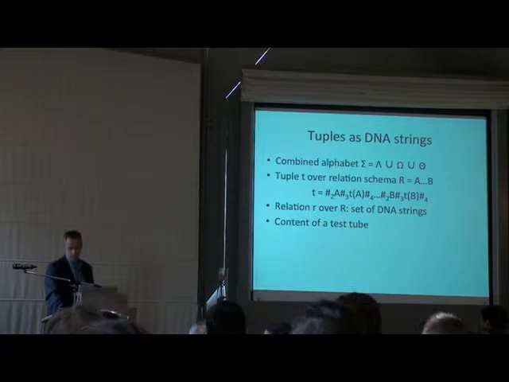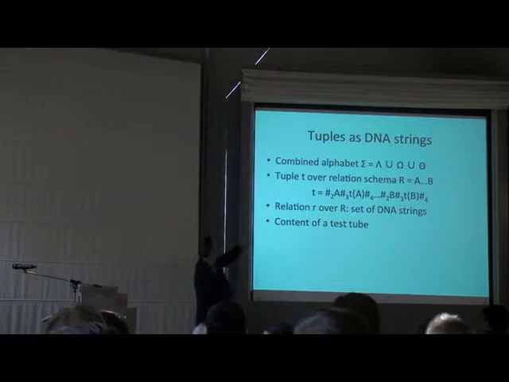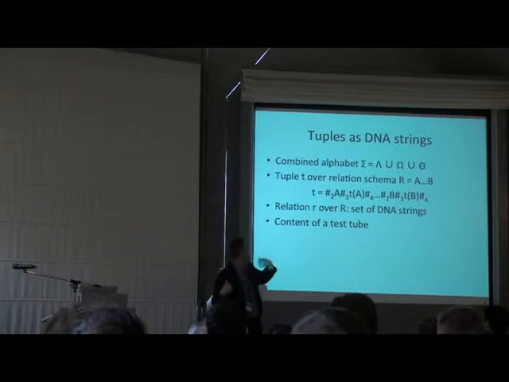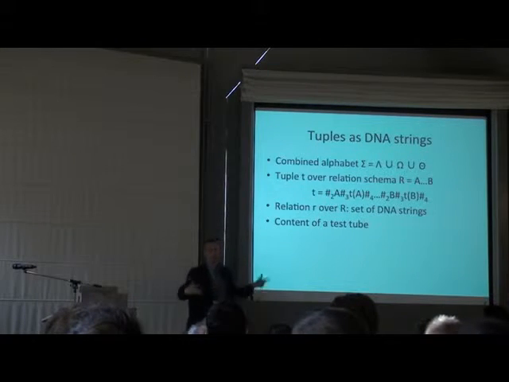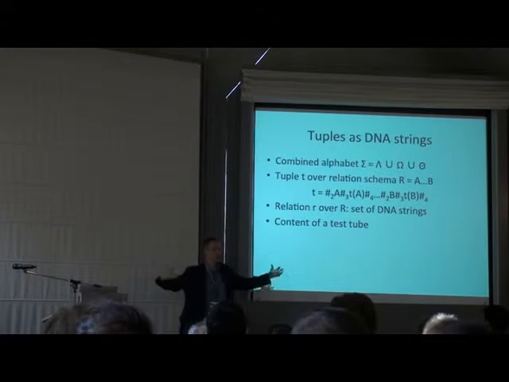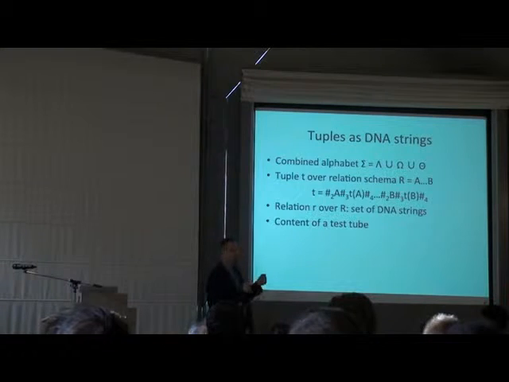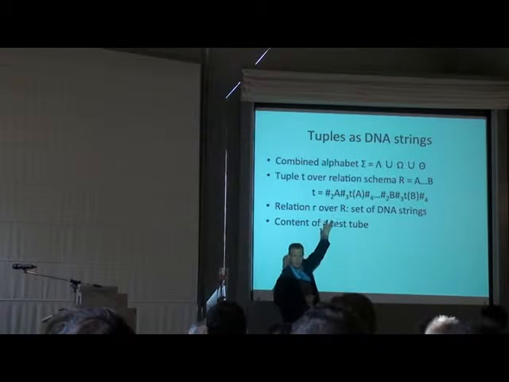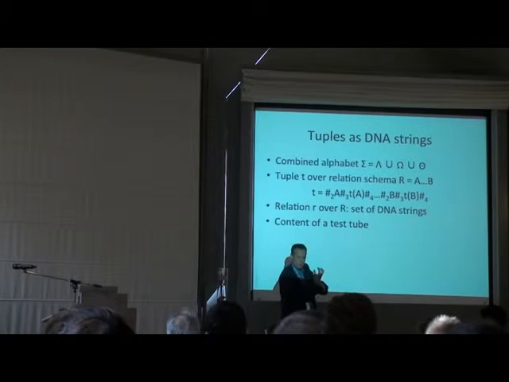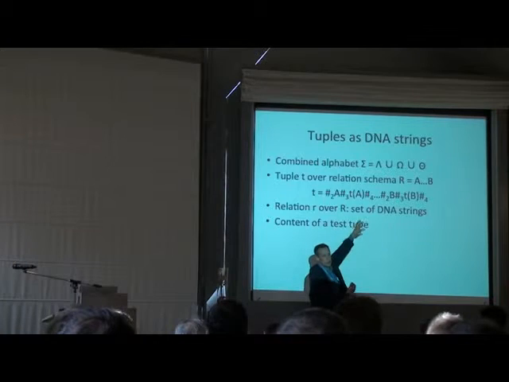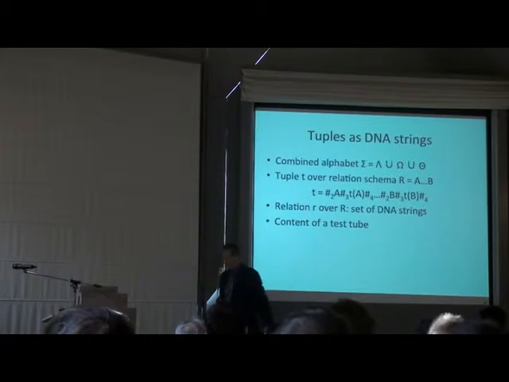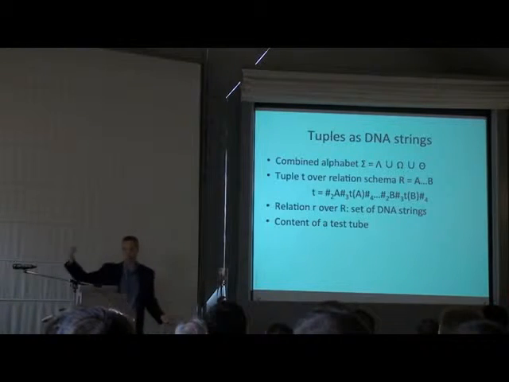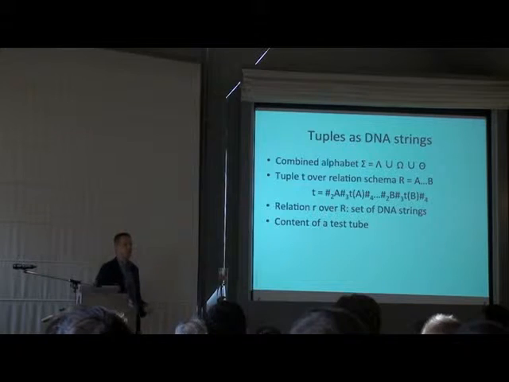Okay, and now it is really simple. Suppose I have a tuple t, yeah, over attributes A to B. It has values t(A), t(B). Then I will just encode it as a long string where I put all the attribute values next to each other in a long DNA string. And I punctuate this string. I indicate where everything starts by always working as follows. I have #2, then I have the attribute, #3 to enter the attribute, then I give the value, t(a), that's the value of the tuple t for attribute a. Then I have #4. And I do that for all the attributes in order, and I get just a long DNA string. That's how we're going to represent one tuple, and now a relation, being a set of tuples, will just be a test tube, basically, containing all these strings, all these strands.